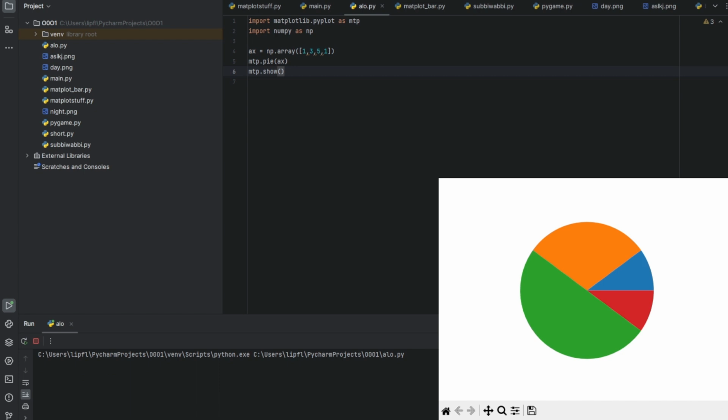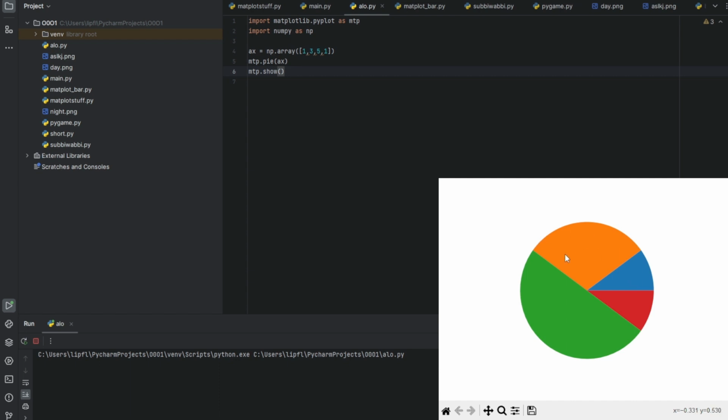What happened here? We had our array and for each element of our array, it chose a part of the chart. For example, it took the 1. 1 is 10% of 1 plus 3 plus 5 plus 1, which is obviously 10. So 1 out of 10 is 10%. 3 out of 10 is 30%.